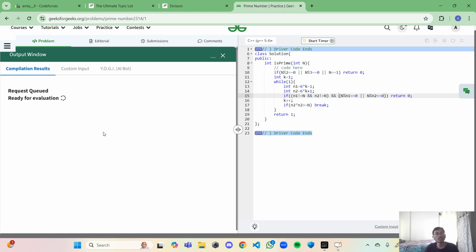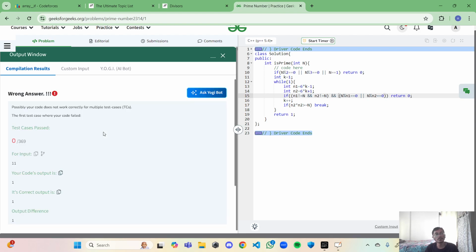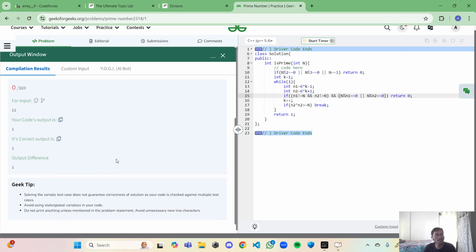Let us submit it. Wow, on the first test case, what is the difference here?